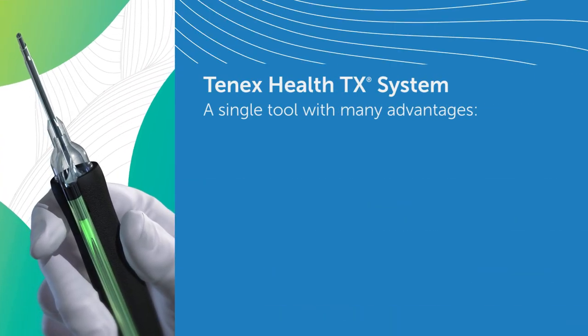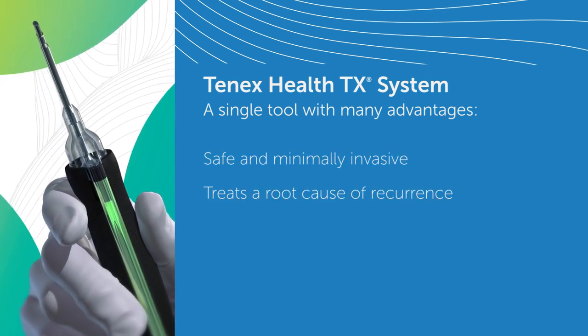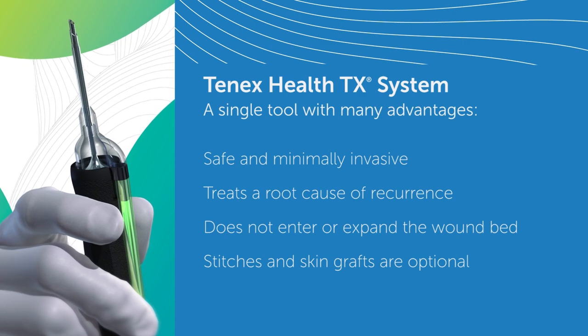The 10X Health TX System is safe and minimally invasive, treats a root cause of recurrence, and does not enter or expand the wound bed. Stitches and skin grafts are optional.